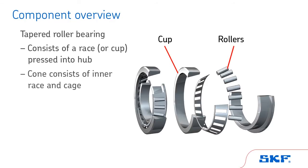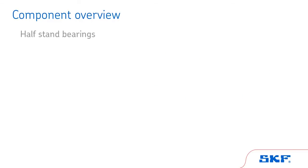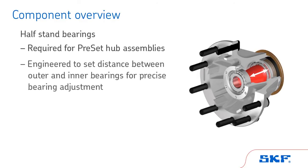The other part of the bearing assembly is the cone and consists of an inner race and cage that evenly spaces the rollers. The tapered profile allows the bearing to handle loads from every angle: radial, thrust, and in any combination. Half-stand bearings, which are required for the preset hub assemblies, are manufactured to tighter tolerances to set the distance between outer and inner bearings for a precise bearing adjustment.